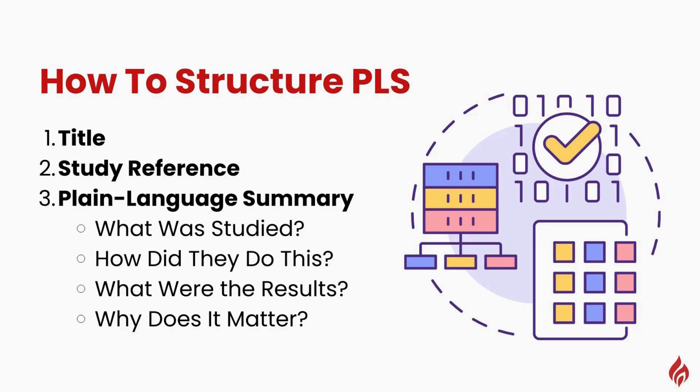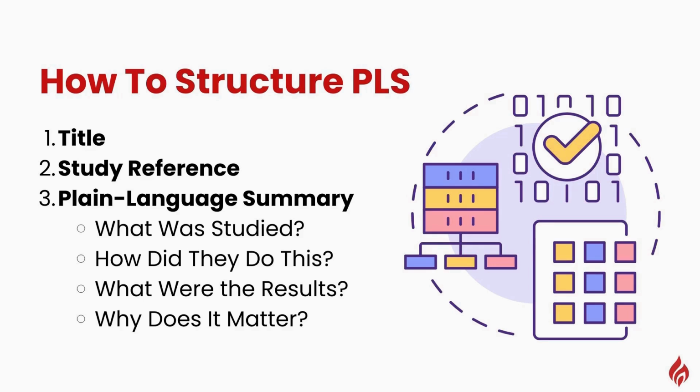Now we come to the lay summary. Begin by stating the problem or question that the research is trying to answer. This helps the reader grasp the relevance of the study right from the beginning. Next, provide a basic overview of how the research was conducted. Focus on the key steps without getting too technical. So, for example, instead of detailing every methodology in the study, you can briefly describe the study's design, participants, and main approach to collecting data.